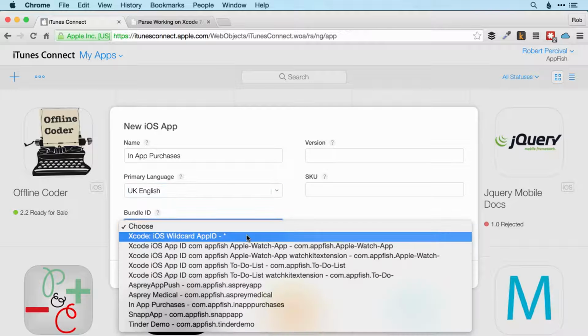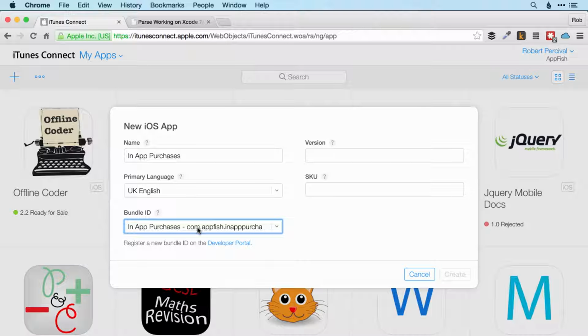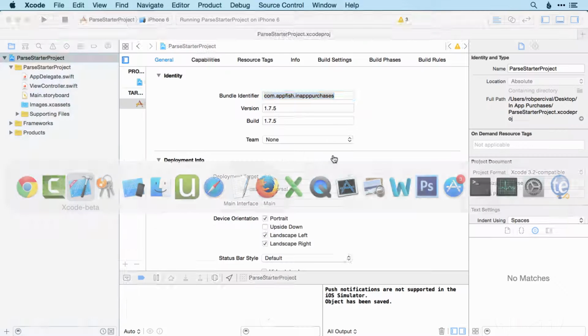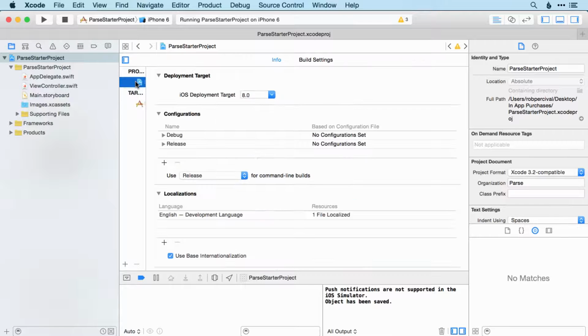now I had to actually refresh the page to get my new app to appear there, so it might be that it takes a few minutes for the app to actually create. So you might want to go and have a cup of tea if necessary, but you need to select the correct bundle ID there. Version, if we just go back to Xcode, you can see we've got default version of 1.7.5. That's the version of Parse that we're using, but really that's not the correct version of our app. So I'm going to change that to 1.0 and the build to 1.0 as well.